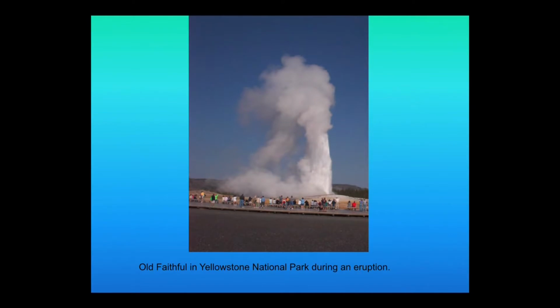Many times the magma will pool beneath the Earth's crust, which is where it heats rocks and the rainwater. Just like magma, the hot geothermal water sometimes makes its way to the Earth's surface, and this is known as a hot spring or a geyser. One of the more famous geysers is Old Faithful in Yellowstone National Park. This erupts about every 65 minutes and shoots out water at or near boiling point.